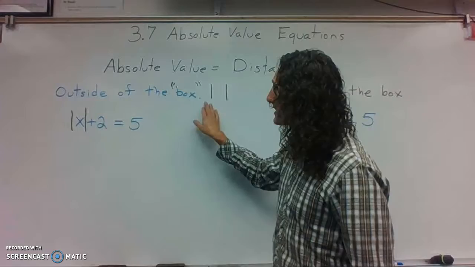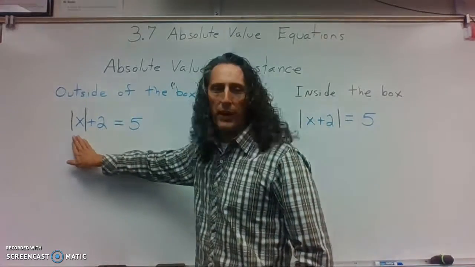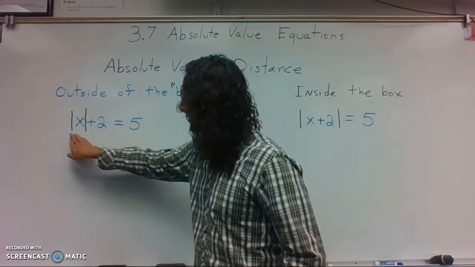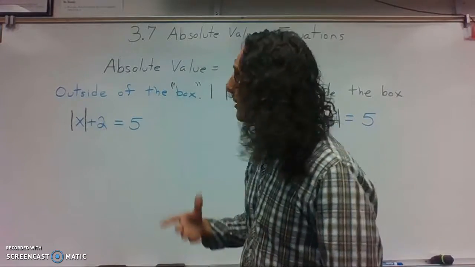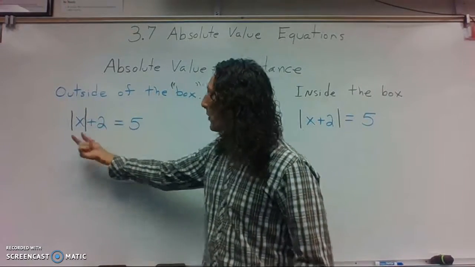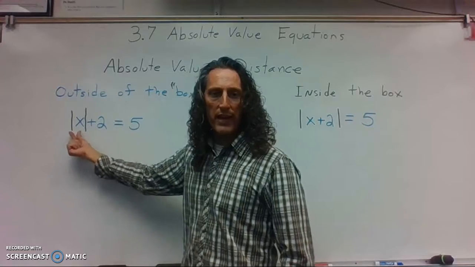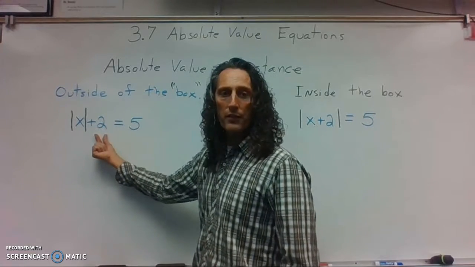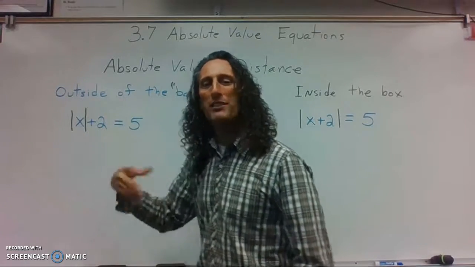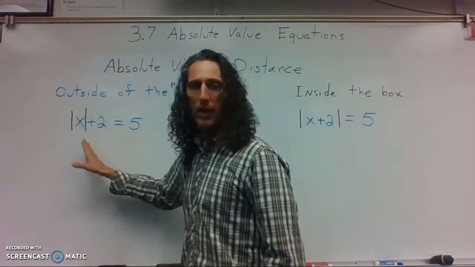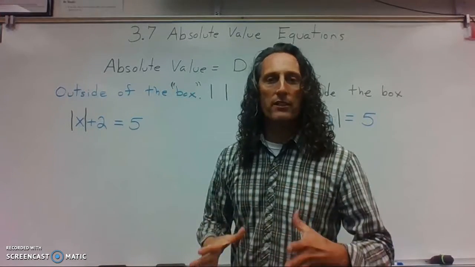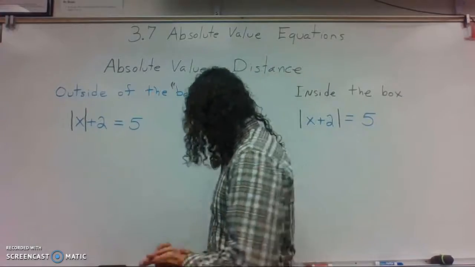So what's the box? Well, that's what I call absolute value because it looks like a box if I were to put a top and a bottom on it. But over here, you have the x, which is inside the box. We have the absolute value. And then we have this number that's still on the same side, but it's outside of the box. It's not in with it. Well, you always want the box by itself. You want the absolute value by itself.